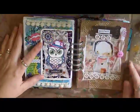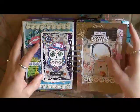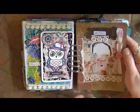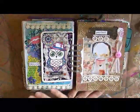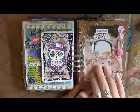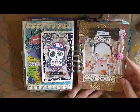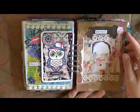A little guy moment. Love his top hat. Perfect. This is a Mindy Lacefield image. Like I've told you guys before, I will actually take my Somerset Studios and art journal books and cut out images that I really like. And then I use them in this style of a book, the grab and glue. And it just says perfect.